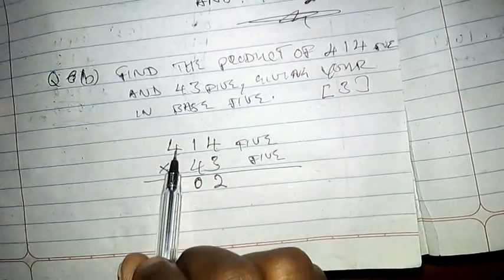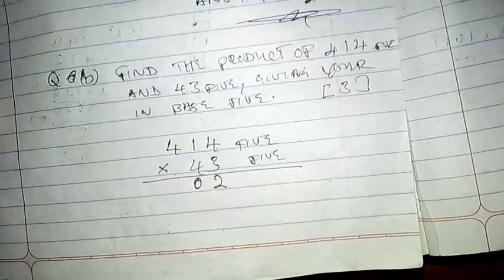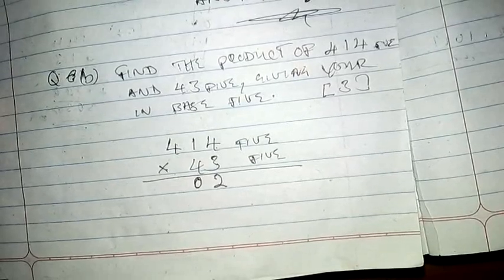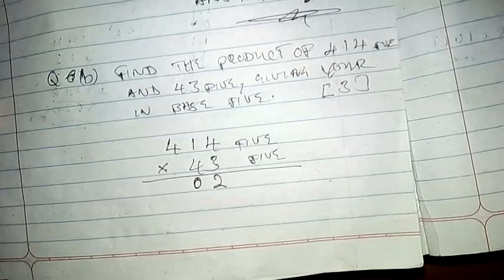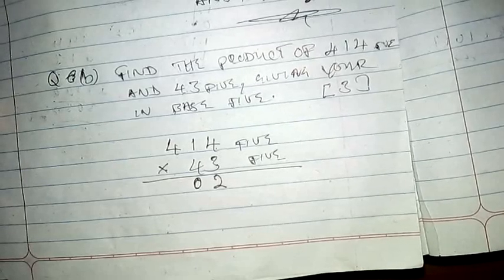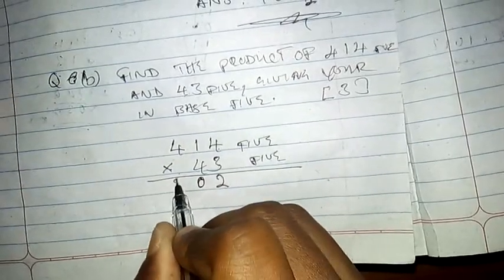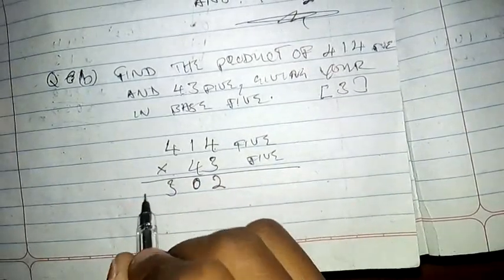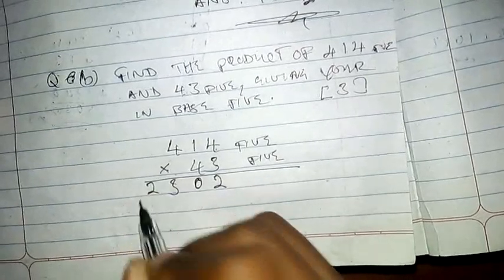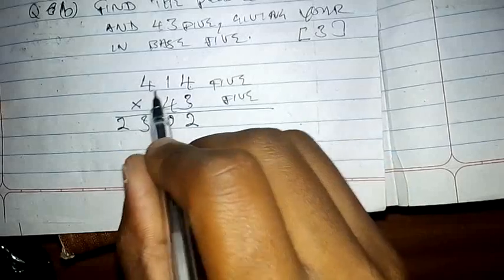3 multiplied by 4, it's 12, plus that 1, it's 13. So what should we do? We should ask ourselves the question, is 13 bigger than 4? Yes, it's bigger than 4. So we need to find out how many groups of 5 are in 13. So 5 goes into 13, 2 times remainder 3. So we are going to write the remainder 3. And since there is no longer a number here, that group of 5, which is 2, we are going to indicate it like so at the end. We are done with multiplying 3 by that number 414.